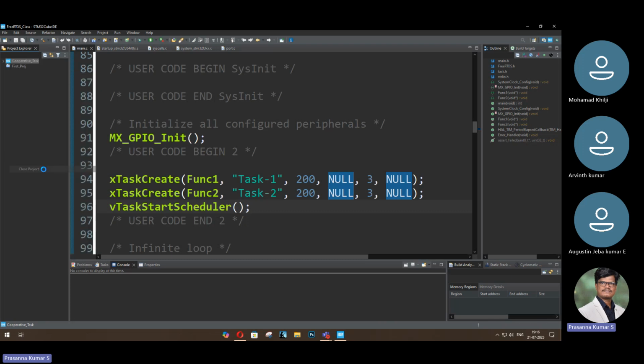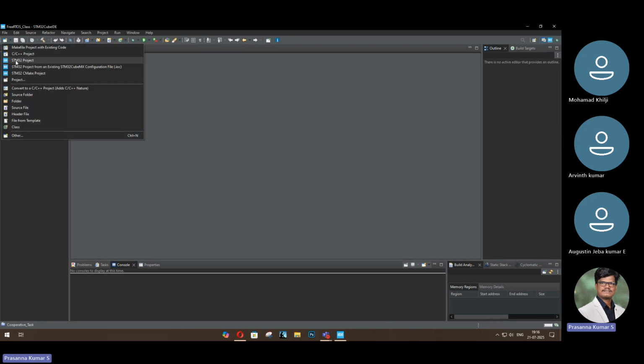And I'm just closing this project. I'll create a new project. So File, STM32.